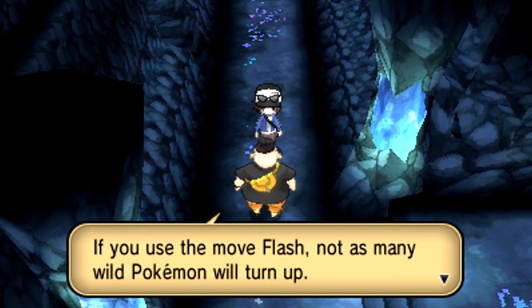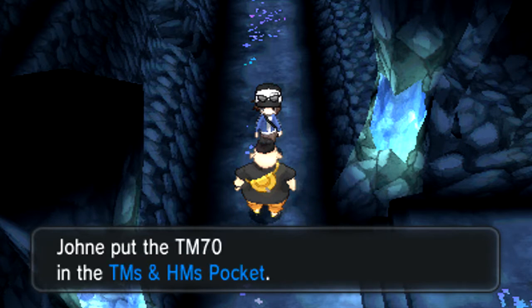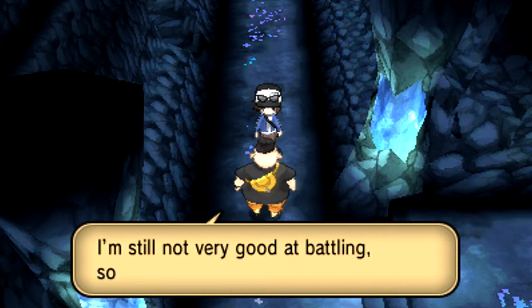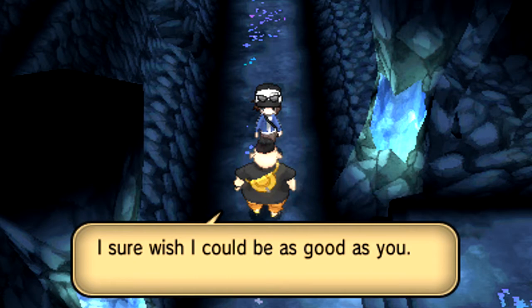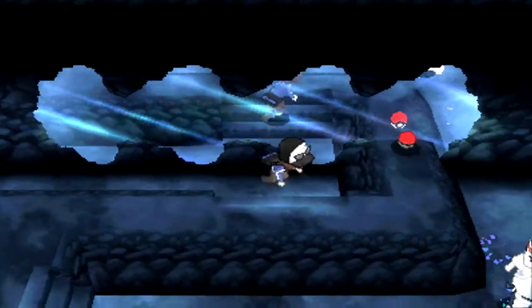If you use the move Flash, not as many wild Pokemon will turn up. Oh, so it's like an artificial repel. Or more so, the repels are the artificial ones, and I kind of depend on Flash. I'm still not very good at battling, so I keep running into trouble. I sure wish I could be as good as you. Doesn't everybody?